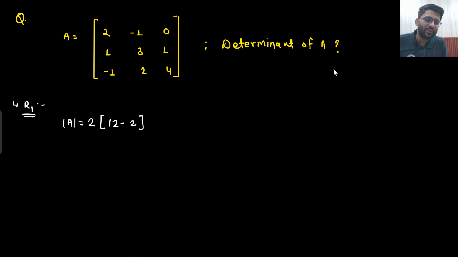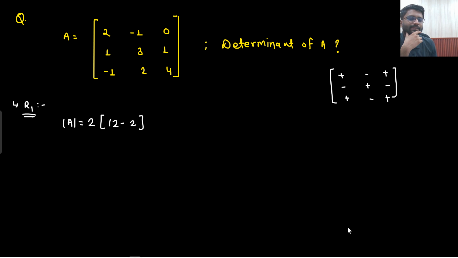Look, in my mind, what I will do is make a matrix like this: plus, minus, plus, minus, plus, minus, plus, minus, plus, in the alternate order. Why am I making this matrix? This element is A11. If you calculate the cofactor with respect to A11, then the cofactor will be equal to the minor. This is your A12. What will be your cofactor? M12, 1 plus 2 is odd, negative sign. So positive, then negative sign. Then again here, F13 will be equal to M13 only, because 1 plus 3 is 4, which is an even number.